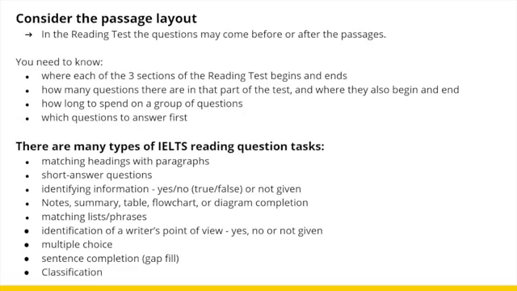Remember, we have many types of IELTS reading question tasks, and some of them we reviewed in our previous lesson. As you remember, there are matching headings with paragraphs, short answer questions, identifying information with yes, no, true, false, or not given questions, and we have different notes, summary, table, flowchart, completion, matching phrases, identification of a writer's point of view, multiple choice questions, sentence completion, and classification.